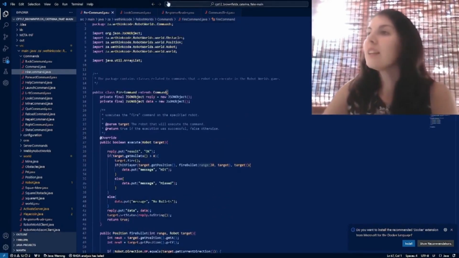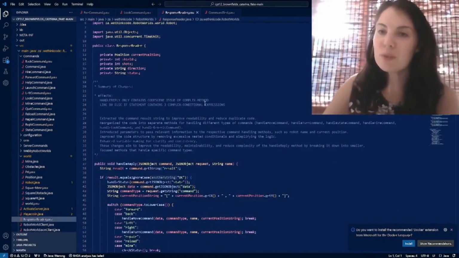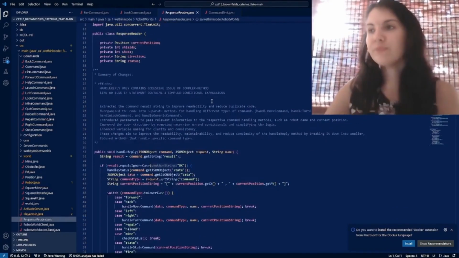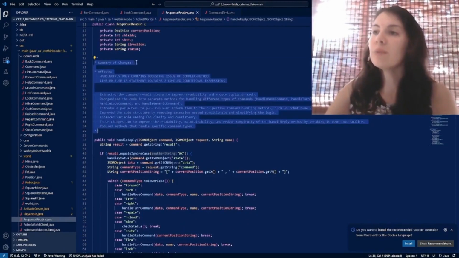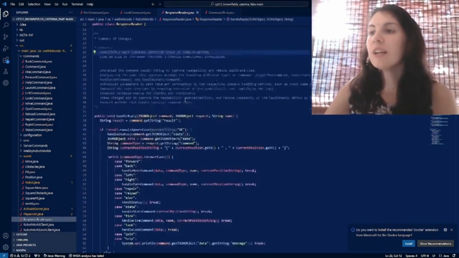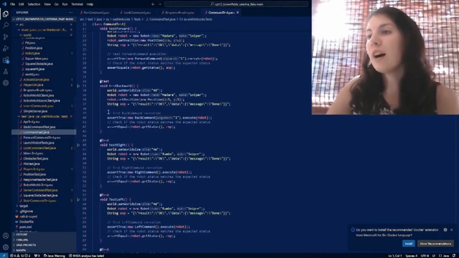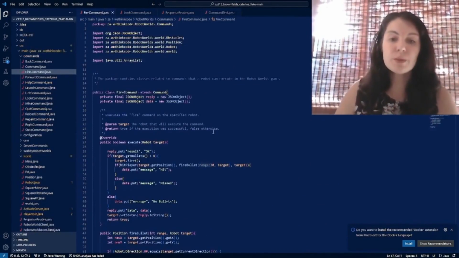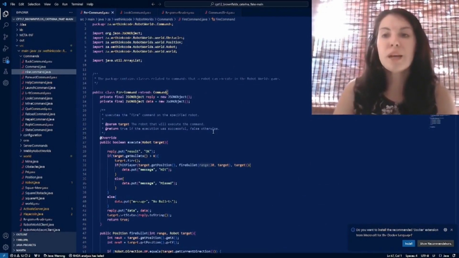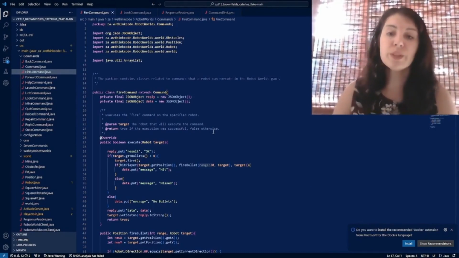And then here is our biggest code hotspot. We couldn't change much of it because we didn't want to change blocks of the original code. And this is what I mean by documentation. Here we have a summary of all the changes and the handle command, and we have more blocks. And then even in our tests, we have our comments. The reason, as I say, documentation is very important is because in the industry, you have to be able to know what the person before you was thinking or what you were thinking the day before, for maintenance and refactoring purposes, which are very common.